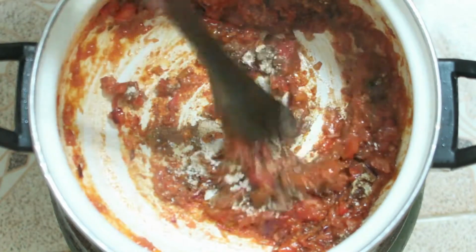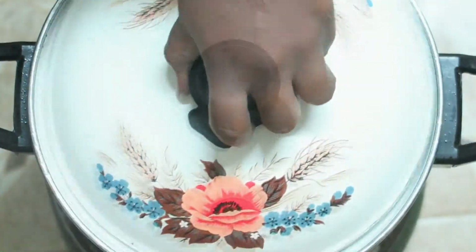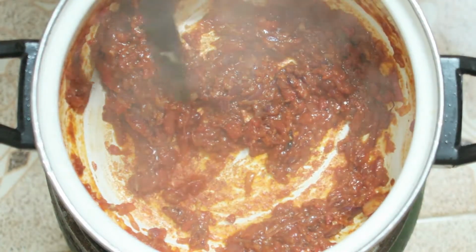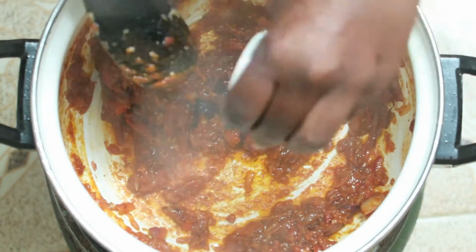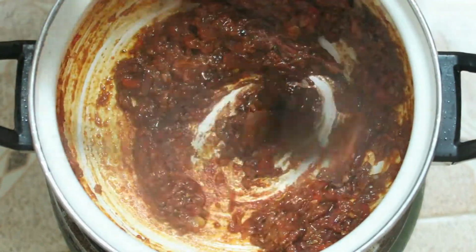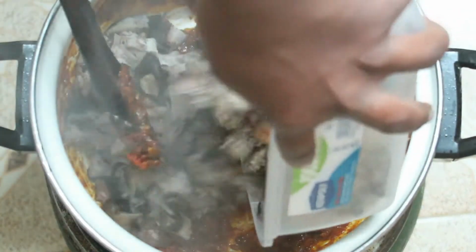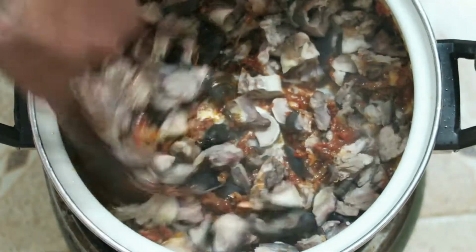Mix all the spices well and cook for about half a minute. Add in the soy sauce and cook for a few seconds, that is about 10 to 15 seconds. Add the goat head meat, stir very well and let it cook for about a minute. We do not want to overcook it since it was already boiled.